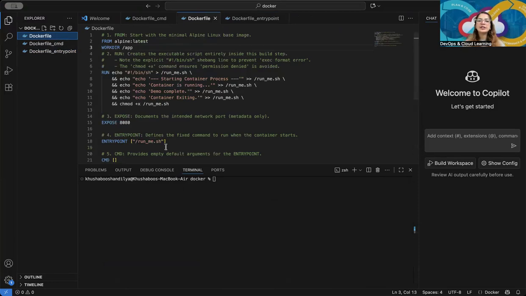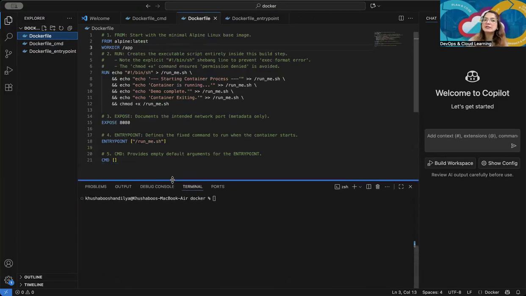Right now, what you can see on your screen is a very simple Dockerfile with all the instructions we spoke about. I have a FROM alpine:latest base image instruction. Then I have specified my WORKDIR to be /app. Then I have a list of RUN commands. And then I EXPOSE port 8080 for when the image runs as a container. I have given an ENTRYPOINT executable default, which is my script runme.sh. Because the script itself is running, it doesn't need any argument, so the CMD is set to blank right now. So this, at a very high level, is my Dockerfile.